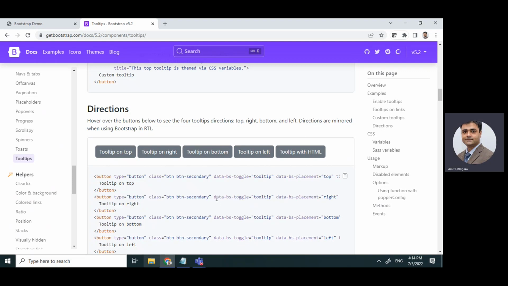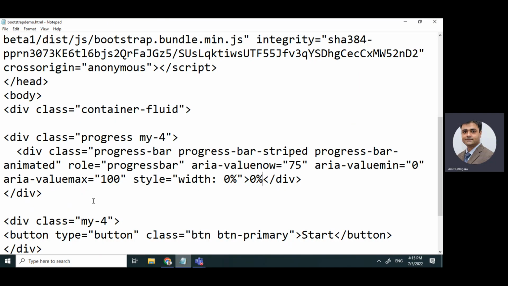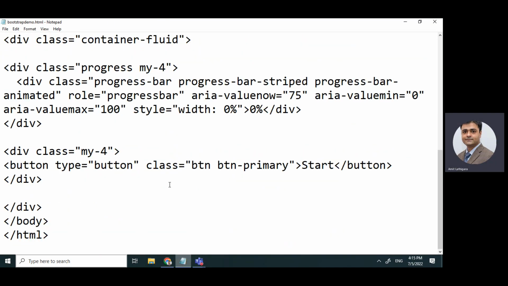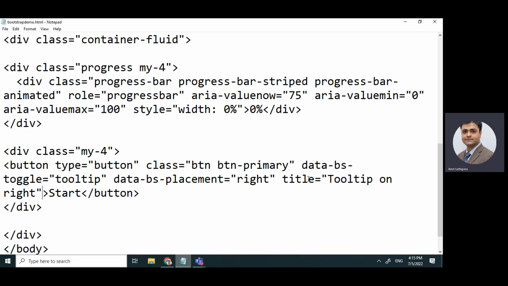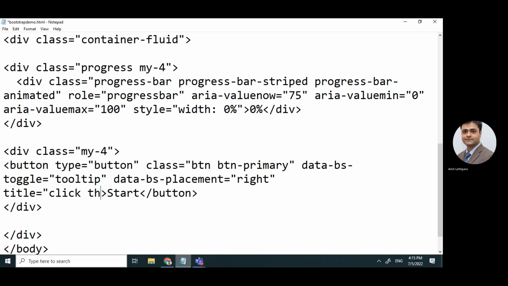So what I need to use is the data-bs-toggle and data-bs-placement attributes and title. So let me copy these three and place them in our button. So this is my button. Here let me place it and let me show the tooltip text: click this button to start the process.